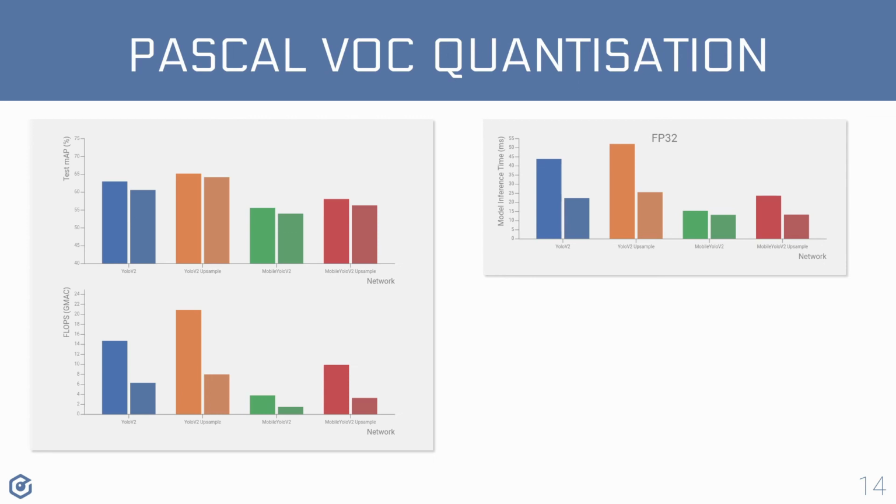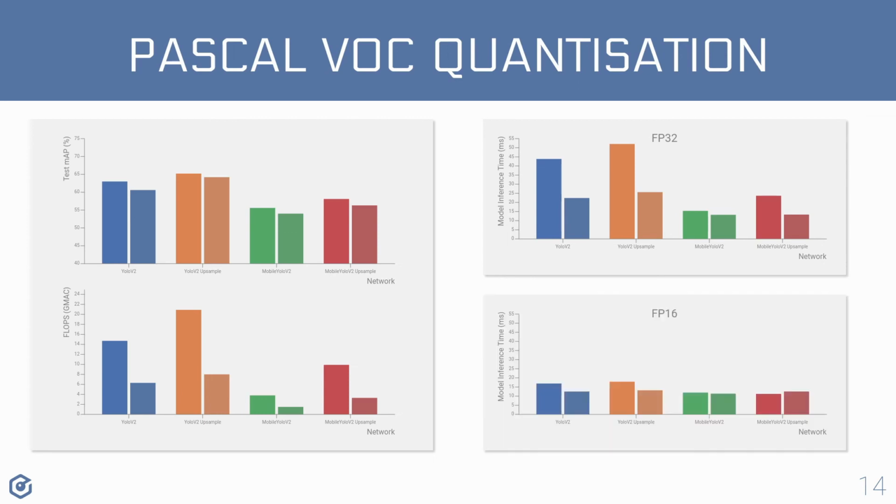So that's quite impressive. And taking this to 16-bit yields quite some nice results, which we would expect as well. The models which require the most computations gain the most by going to 16-bit floating point. If you see the results of YOLO v2 or YOLO v2 upsample, we get a reduction of about 50%. They're twice as fast, but the faster models like the pruned YOLO v2, which is our fastest, only reduce by a minor amount. Still, all the networks get faster by using 16-bit floating point.